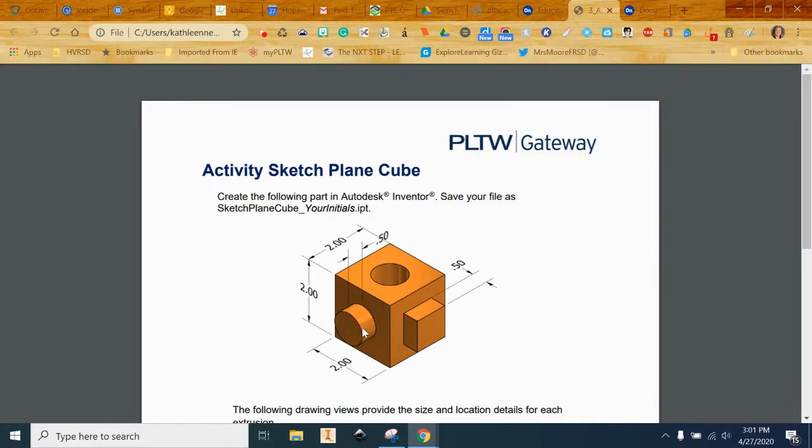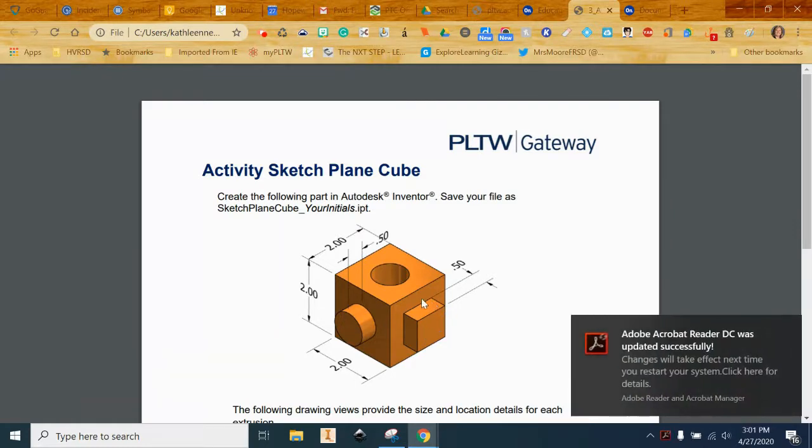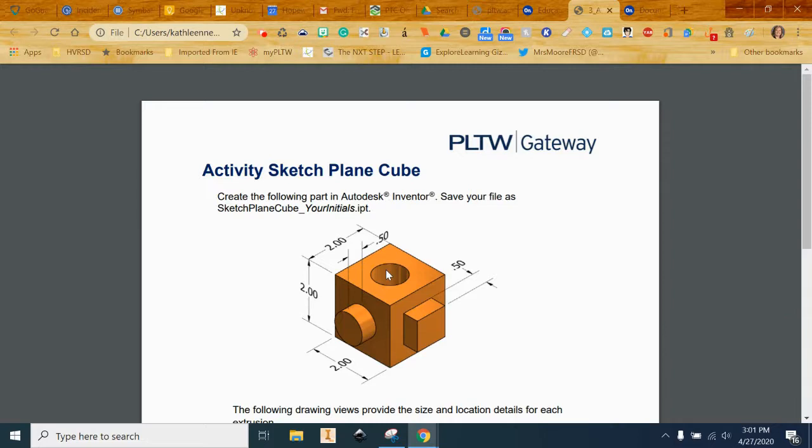So in the center of the front face, there's a 1-inch diameter circle that's extruded out a 1/2 inch. On the right side, there's a 1 by 1 inch square that's extruded out a 1/2 inch. And on the top, there is a 1-inch diameter circle that's extruded in.